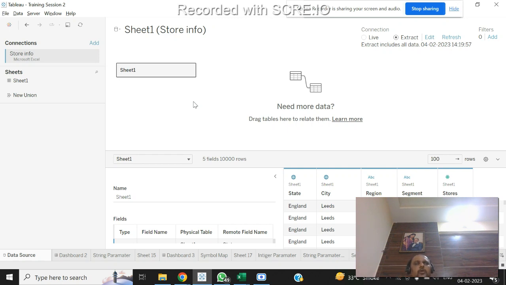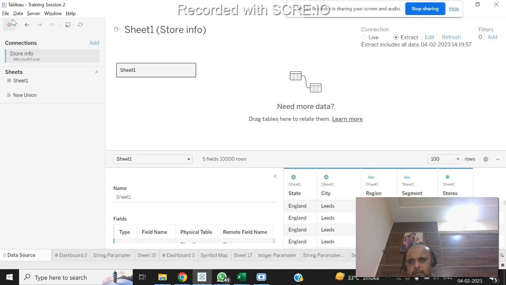You can now control when you want to refresh your extract. Even though you update your Excel file, the changes you make in your data will not immediately reflect in your Tableau dashboard unless you refresh the extract.